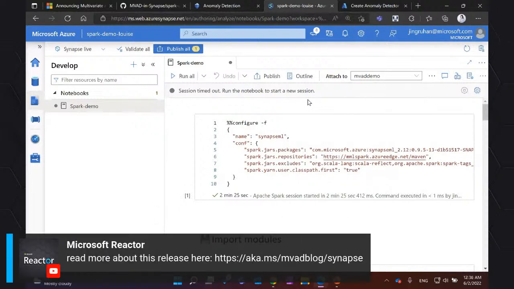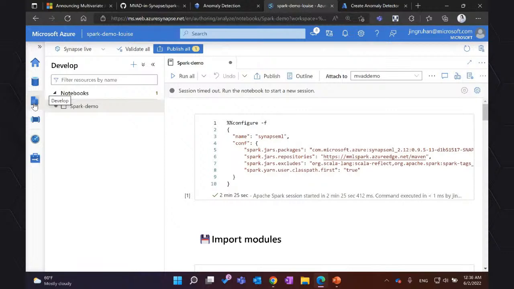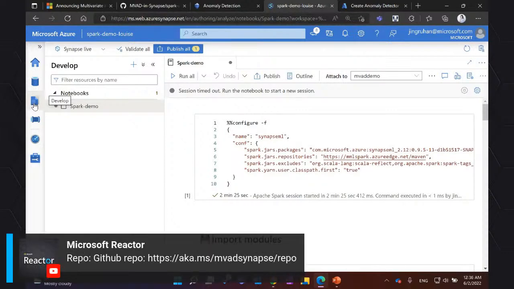You can select the 3.1 or the 3.2 cluster for you to use. It's both acceptable for this case. And after you create a Spark pool here, you can just use this notebook, create from this Develop, and create a notebook, and then you can start coding.